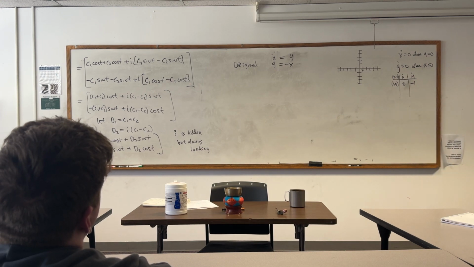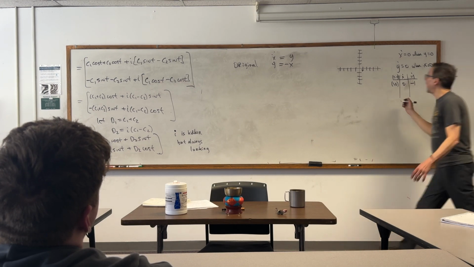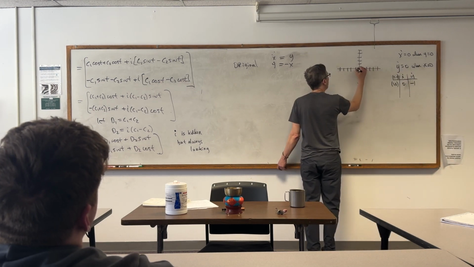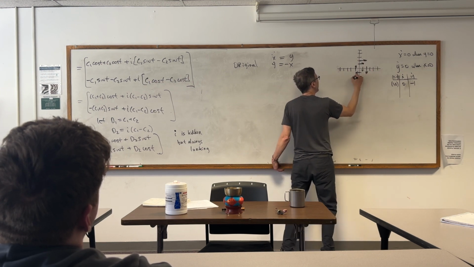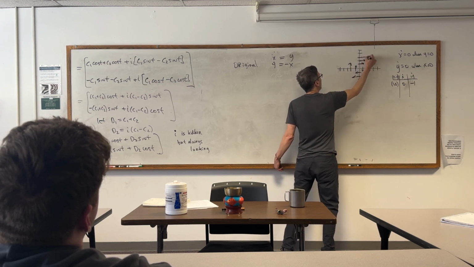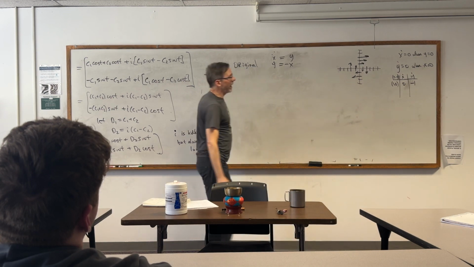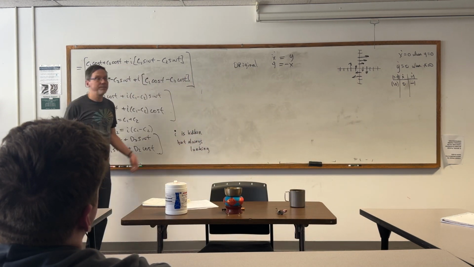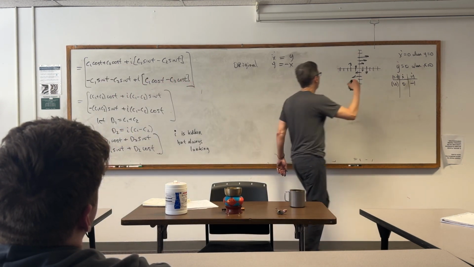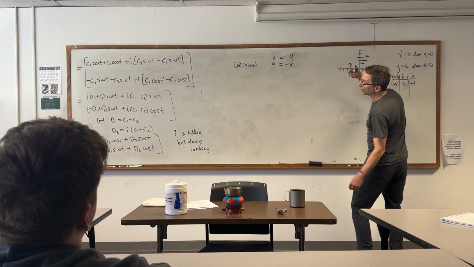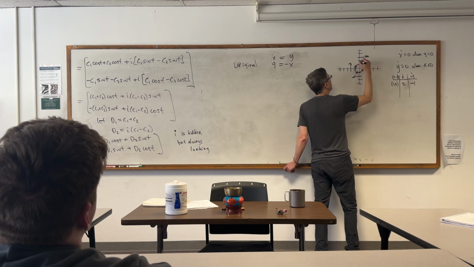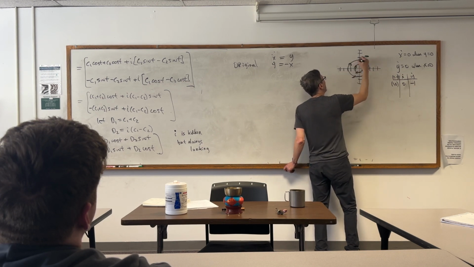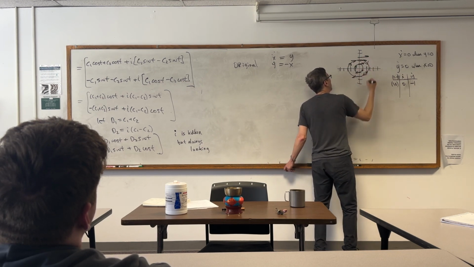I already know this is going to be circulation, so I'm pretty much done. I could go through and check a bunch more points, and you will be able to do this eventually too, and see that you've got a flow that kind of looks like this. And the further out you get, the larger those velocity vectors go. But these are perfect circles, maybe, probably. But what we've got are trajectories that look like this. Clockwise motion.